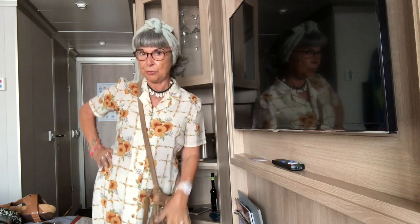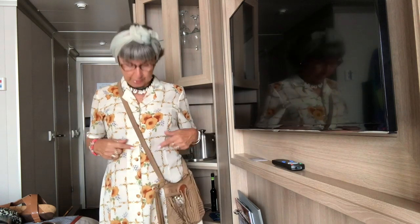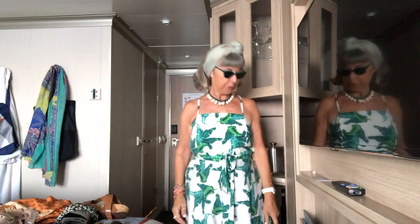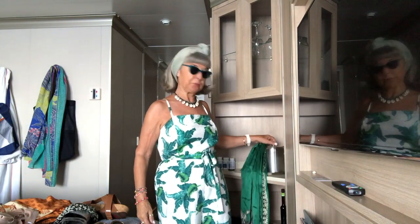And this is another Siouxsie scarf, which worked brilliantly to pick up the green and was a fail-safe device if I got chilly in the aircon. Well, I've just realised that's not very attractive to look at. It is in the background. Sorry about that. And everything's reflected in the enormous TV. But there you go, the joys of doing videos.